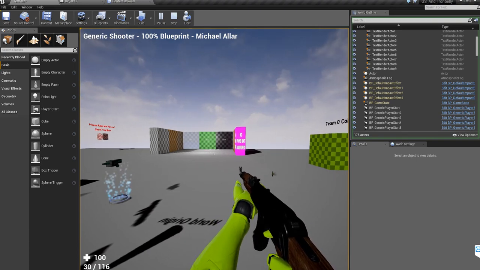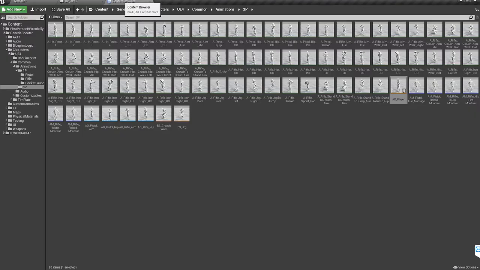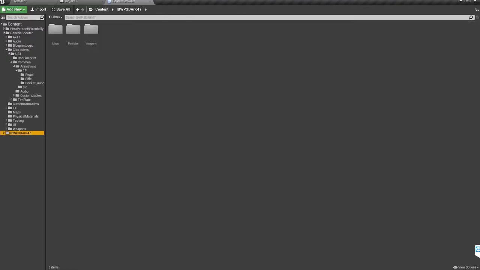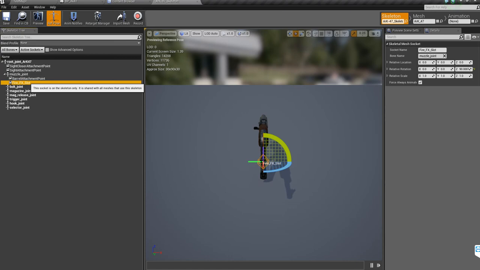The only last thing that we're going to do is get that muzzle flash actually working. So all we need to do is go into our content browser. Let's go to our weapon. We need to go into the skeleton of our weapon. And there should be a muzzle joint. You can rename this if you like, which is probably the easiest thing to do.